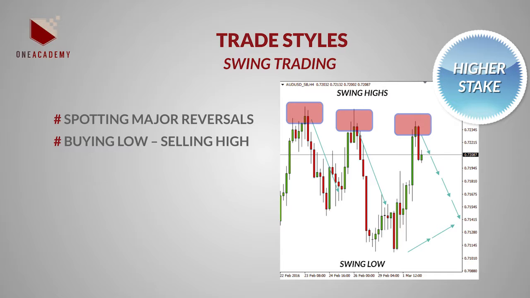A swing trader would try to identify that first topping price and short the market. He or she would then expect to close it significantly lower, thus compensating for the risk taken, as more time into a trade would typically mean more risk taken. This means your risk-reward may have to be at 3 to 1 or even 5 to 1 and above. You are trying to take enough risk to get the top or bottom of a market and then to hold on to get your reward. The risk-reward reflects the time you will want to be held in a trade.